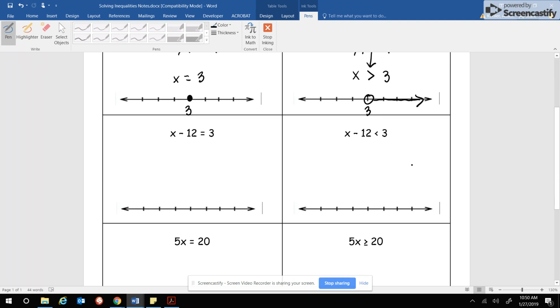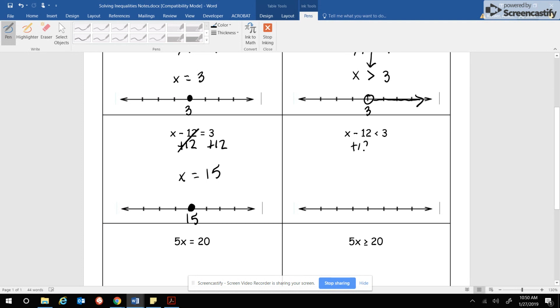I've got x minus 12 equals 3. Well, like we just did on the last one, I'm going to do the inverse. The inverse of subtracting 12 would be to add 12 to both sides of my equation, which would get rid of that on the left and leave me with just x equals, and we know 3 plus 12 is 15. So if I want to graph it, I'm just going to put 15 right there at the middle of my graph, and I'm going to put a closed point to show me that that is the only possible answer for that equation.